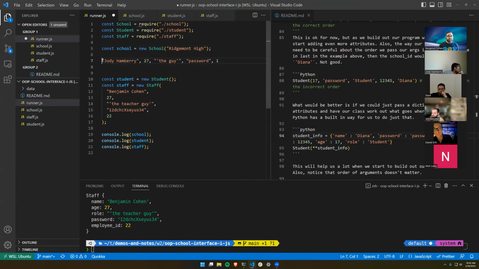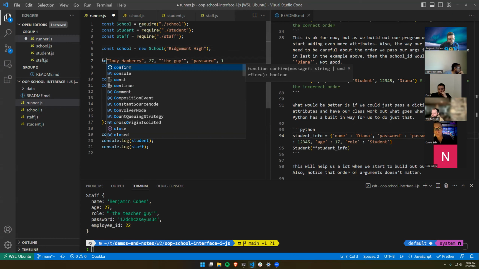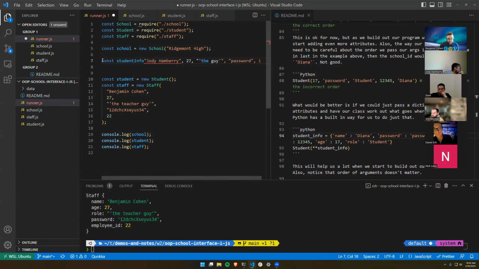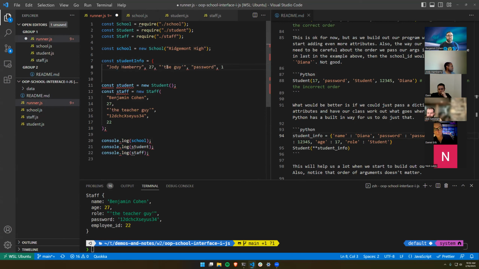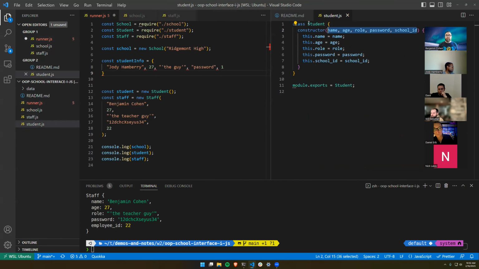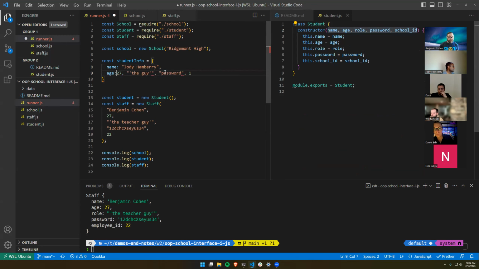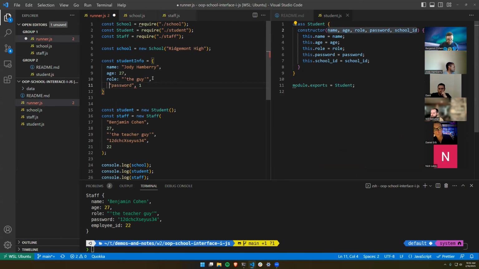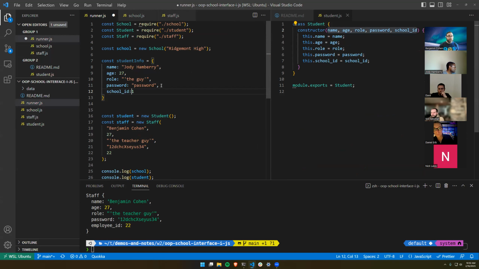We're going to call this student info, and I'm just copying the style that we do in Python, where we're doing camel case. A student has these things, so I might as well name it that: a name, an age, a role, a password, and a school ID.